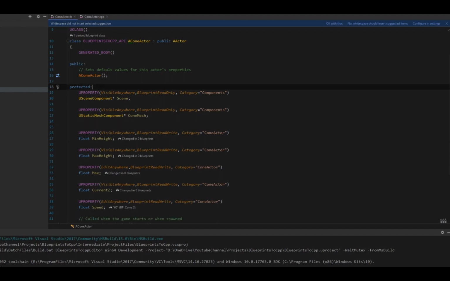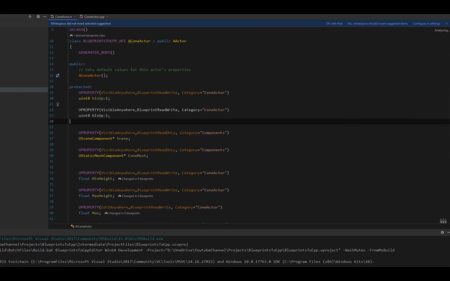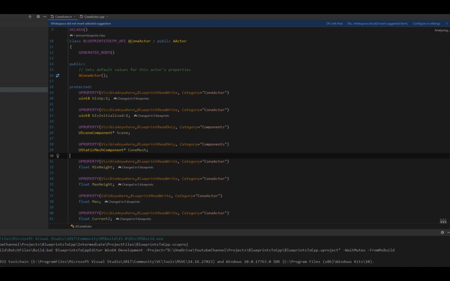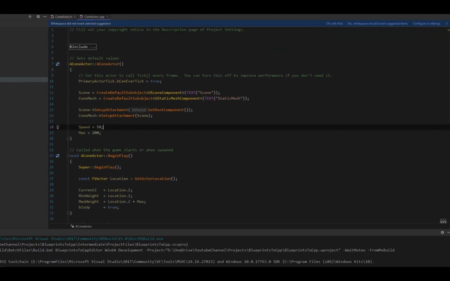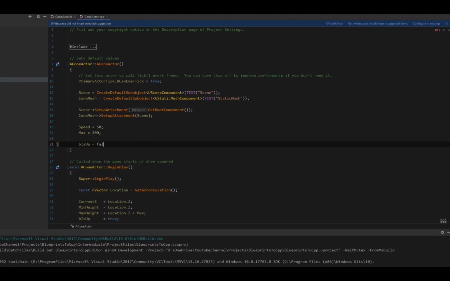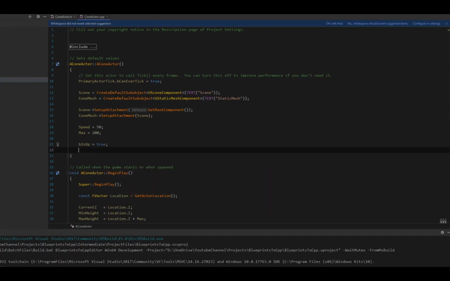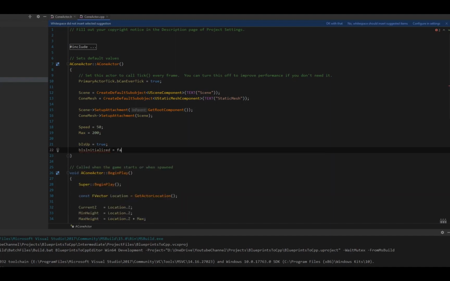And if we are having several booleans, let's say we also have a boolean bIsInitialized, we could do it like this. And in the cone actor, we would then say boolean bIsUp is true, and bIsInitialized equals false.